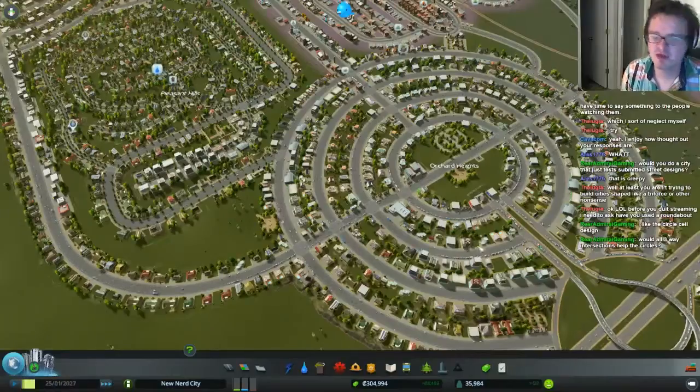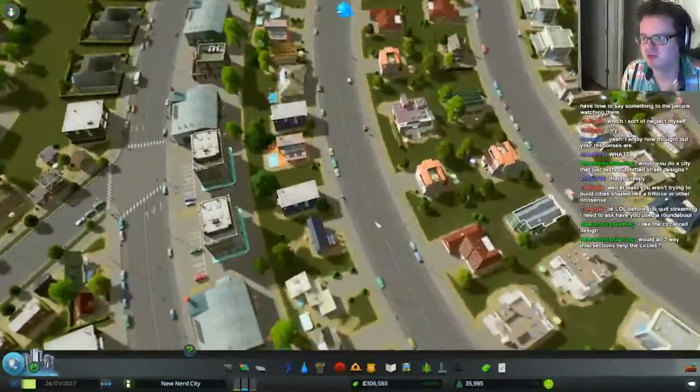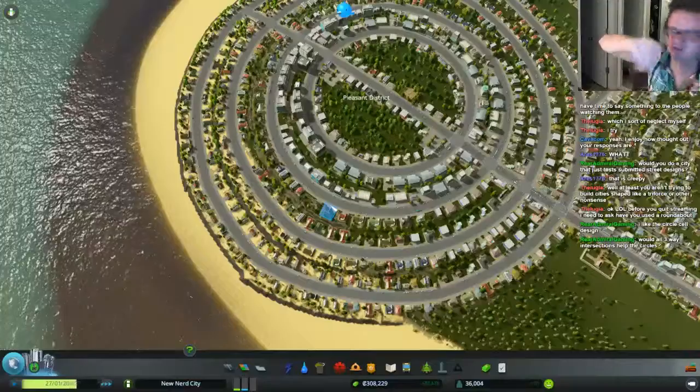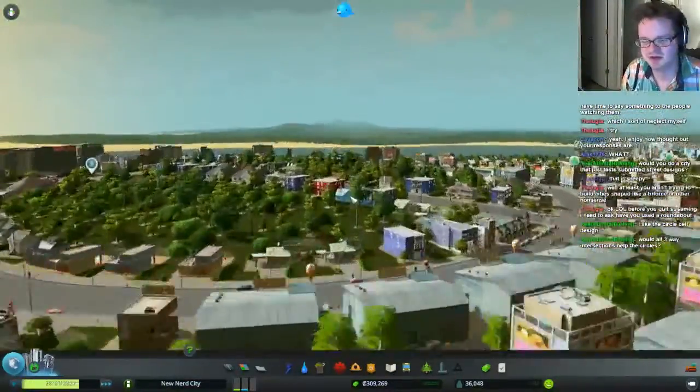Or what if, I kind of want to try the circle design, but with one-directional roads. Because right now all the roads are two-way. And I think it'd be really fun to try them with 6-lane highways that go spiraling around and stuff. So, I don't know. That might be something fun to try next time.